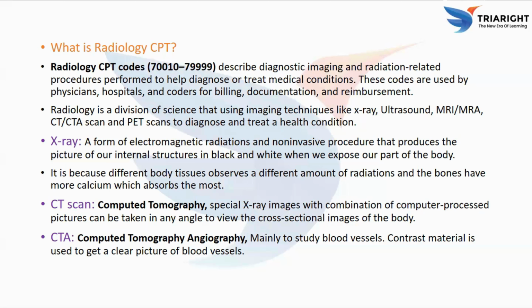They are used to detect aneurysms, stenosis, blockages and vascular malformations. So CTA always involves vascular imaging plus contrast. Imaging is not equal to guidance. Diagnostic imaging requires separate CPT codes. When imaging is used to guide a procedure, radiological guidance codes are involved. Documentation is very critical here. It must include the technique, body part, contrast usage, interpretation and report.